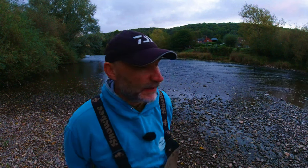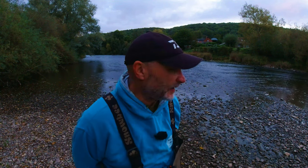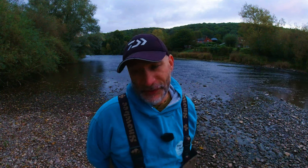But we're here today. I say we, I'm here with my friend Harry. We're here today to do a bit of trotting, given the conditions. We're going to fish this gully just below these shallows you can see behind me here. My usual equipment, I'm just looking at my rod here. I'll grab it, just run you through it if you've not seen the videos before.